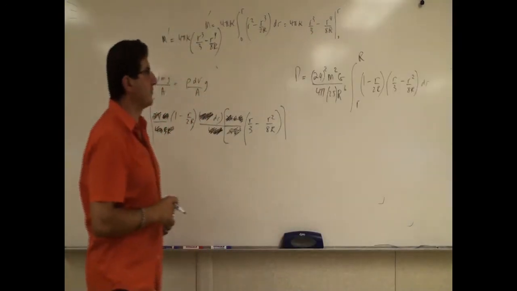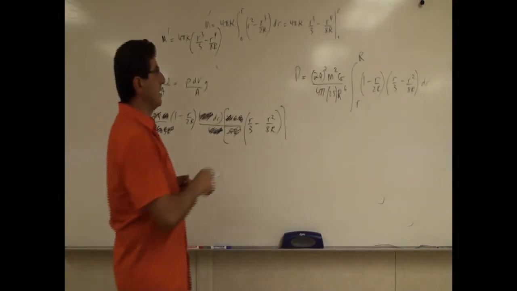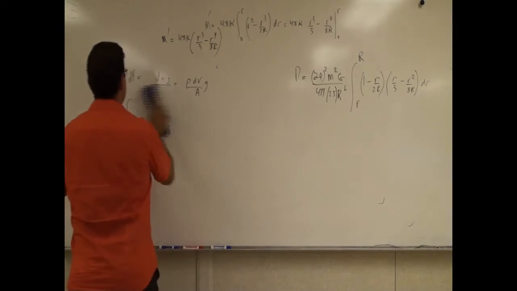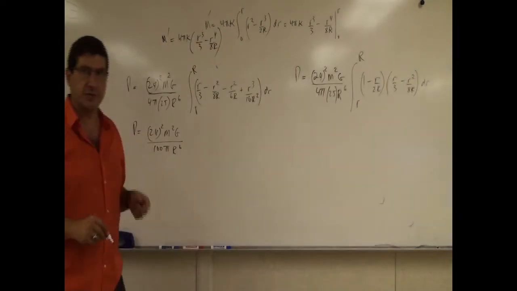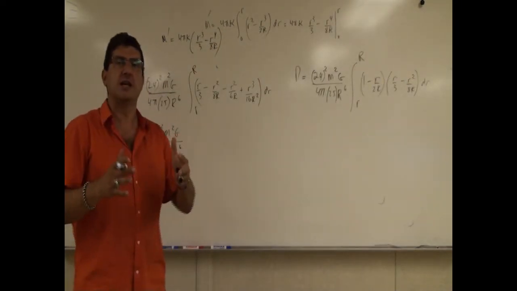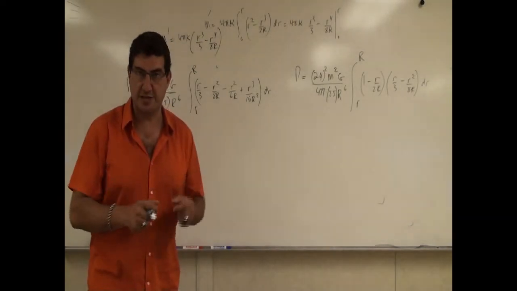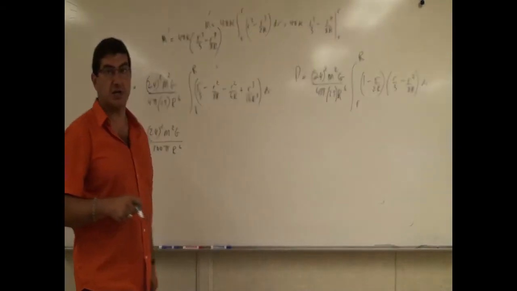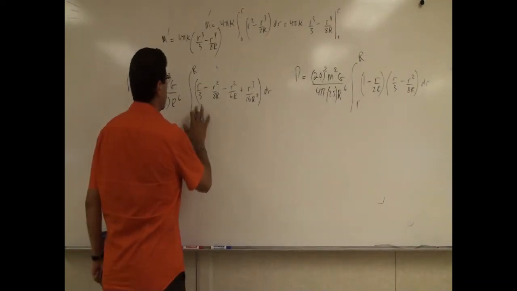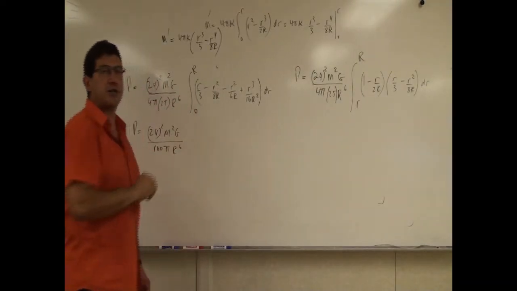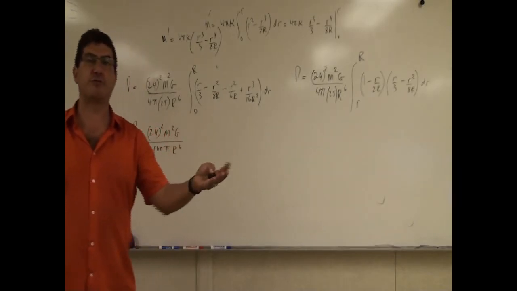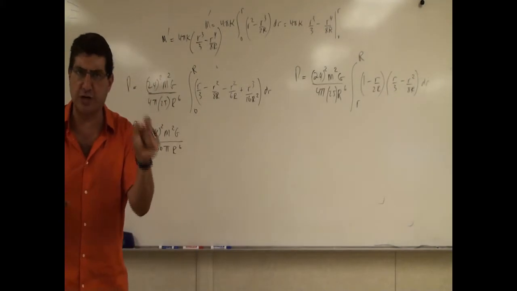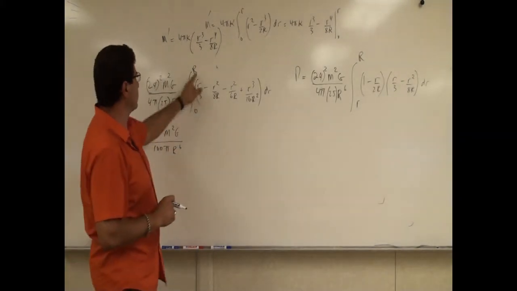Okay? So all I have left to do is perform that integral and then evaluate it from little r to big R, right? Now to make this a little simpler, what I'm going to do is just calculate what the pressure at the core of that planet is, right at the center of the planet, right? So instead of doing r to R, I can just go from 0 to R, right? If I did little r to R, that will give me a general equation for the pressure at any point along that planet. But if I'm interested just in the pressure in the center of the planet, I'll go from 0 to R.